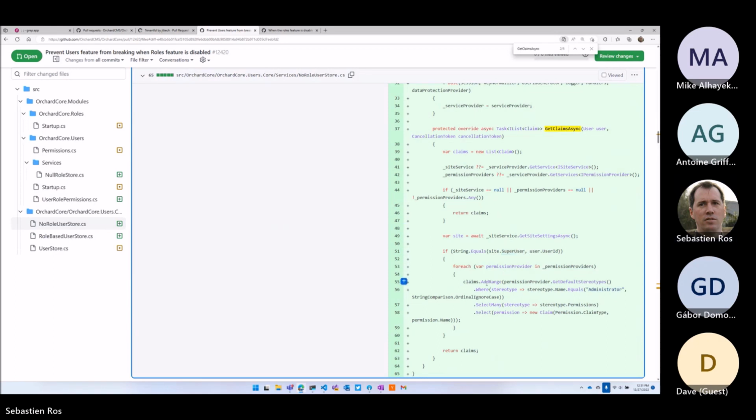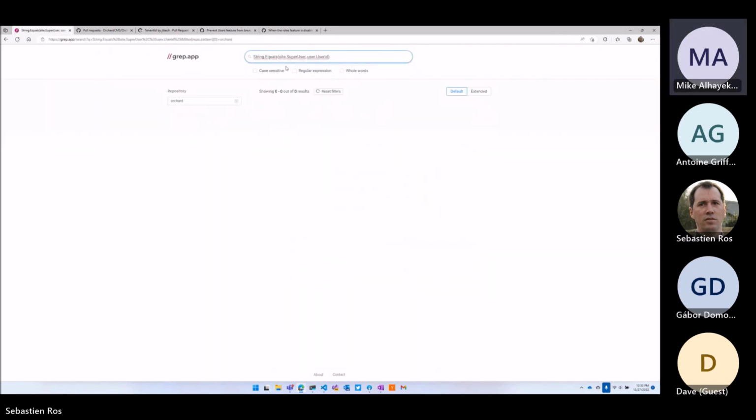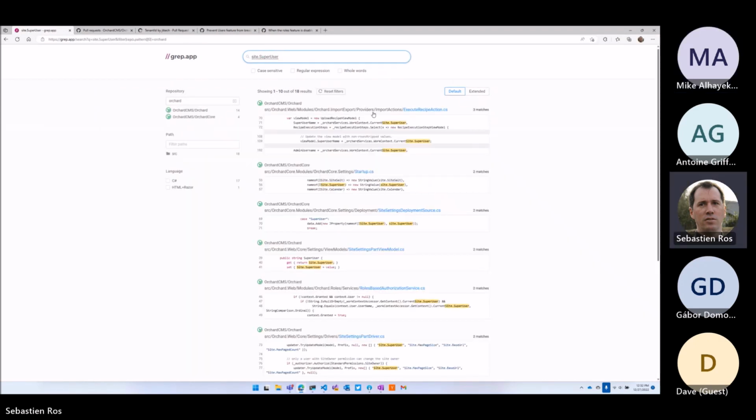So, let's see. I think the idea for that is that if you're logged in as a super admin, we have to give you everything so you can control your site. Yeah. But what I'm saying is that the code here, I know what it's doing.